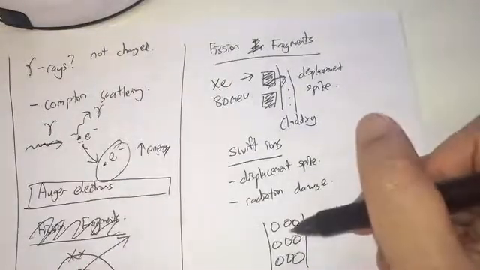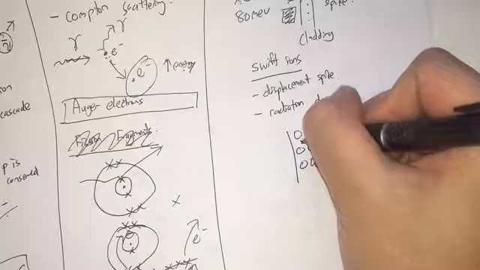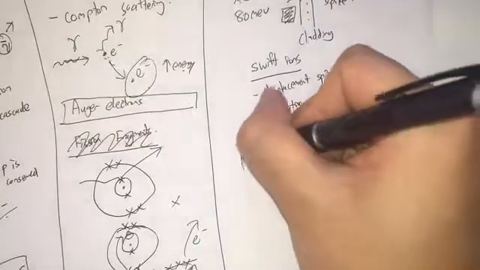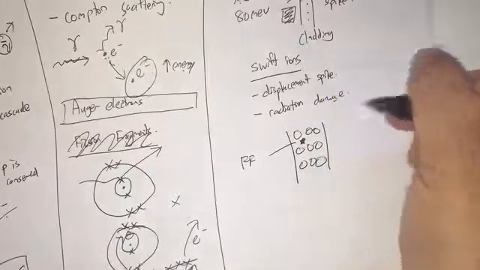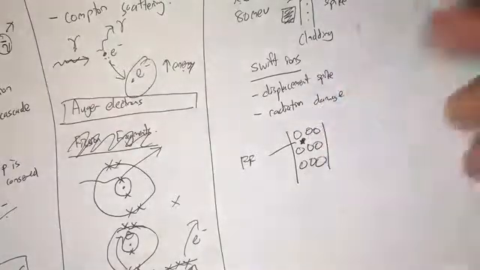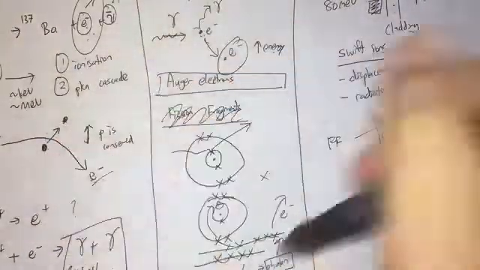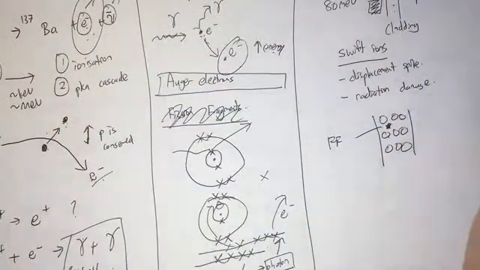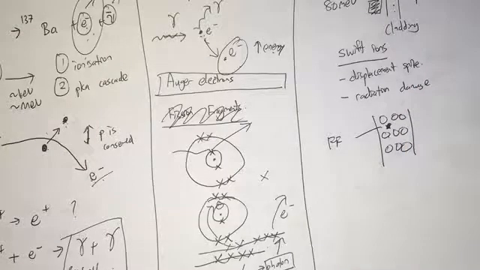Okay, let's say you have this lattice, and the swift ion gets lodged in here. There's a fission fragment here. Now this fission fragment will decay. It can release alpha, beta, or gamma radiation, and it will cause all these things that were described earlier. So if it releases a gamma ray, it can do some ionization, Compton scattering, etc. And you can see that fission fragments can cause quite a fair bit of damage.